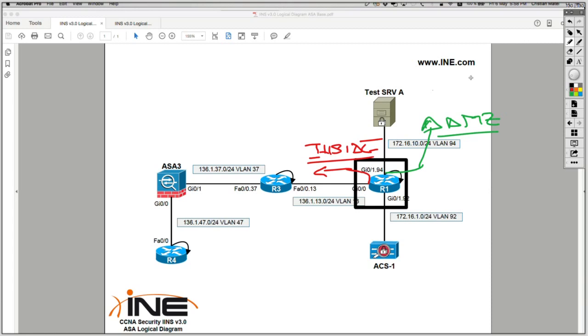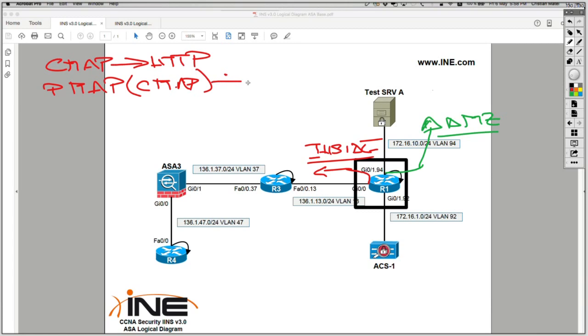So now, taking that example, if for example I match HTTP traffic in a class map, and then in the policy map I call in or bind that class map in there, and I define an action of, let's say, inspect.